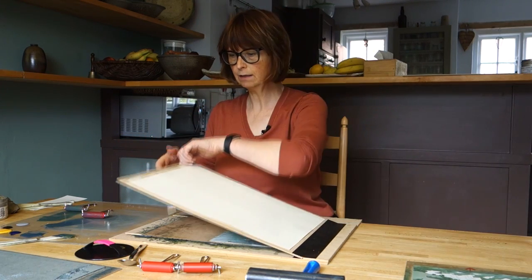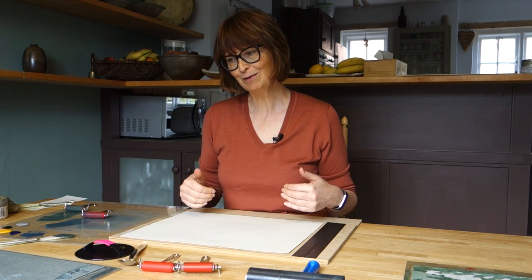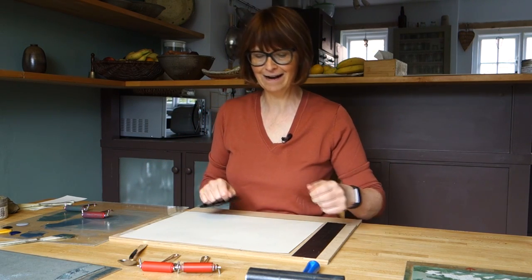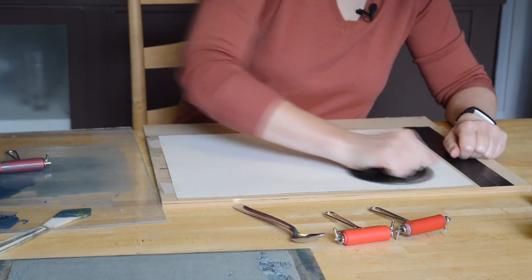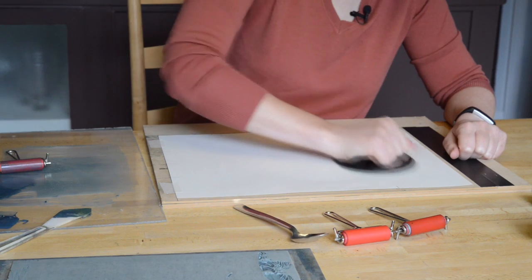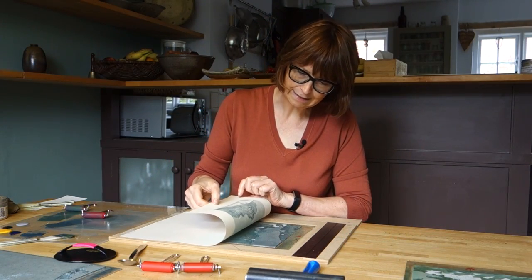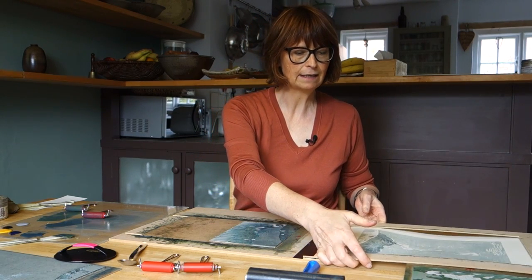Okay. And then the device comes back down again. Now, if you're using this registration device, doing these multiple printings is actually really easy. In the studio, I have a great big printing press and it's very physical, taking things in and out lots of times, so I always think that keeps me fit. So I'm just going to work over that again. Okay, I'm just going to have a sneaky peek. That's nice. Now I'm starting to get more layers coming.